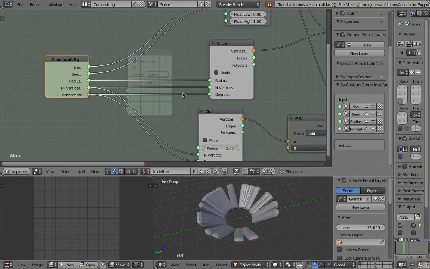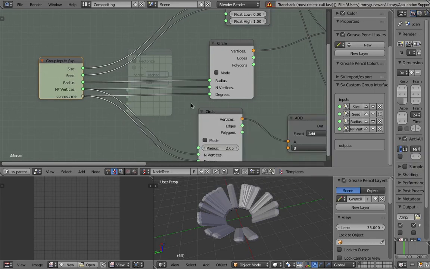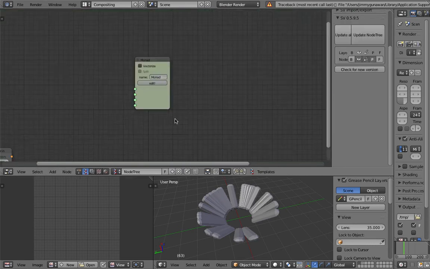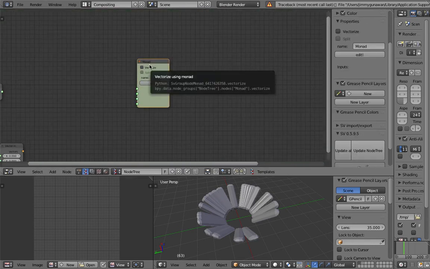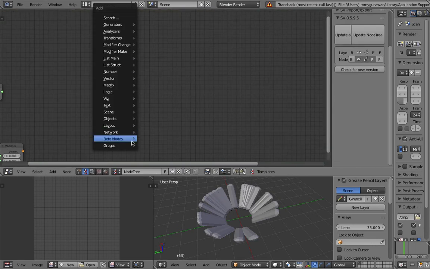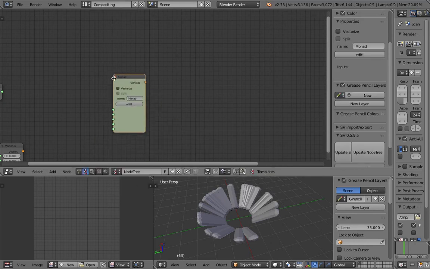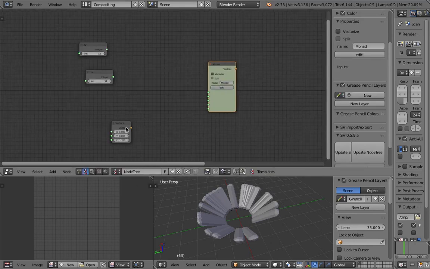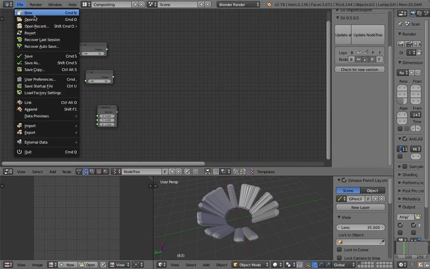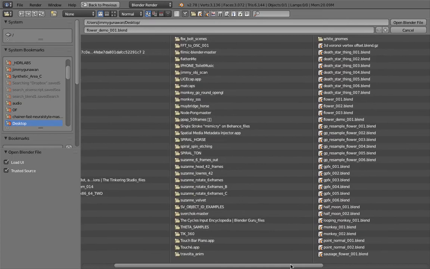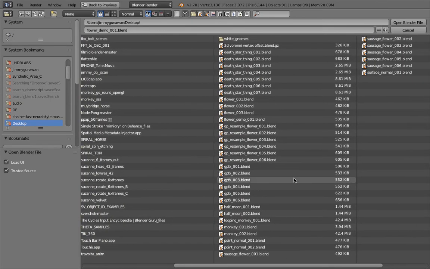Delete that. Oh, cannot. Let's try it like this. Group monad. Oh well, it seems to be failing a little bit, but let me check real quick.